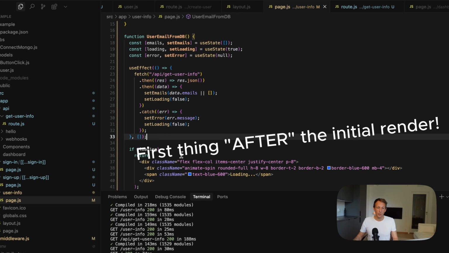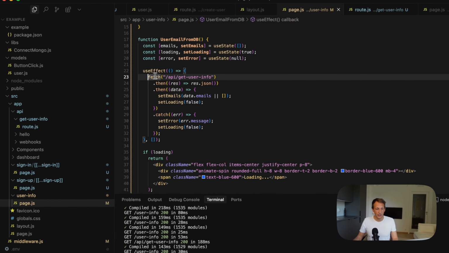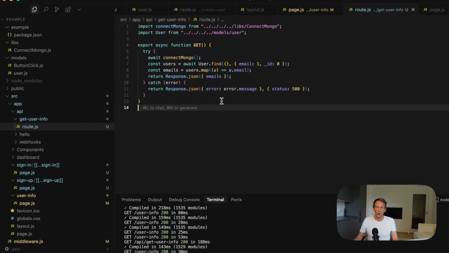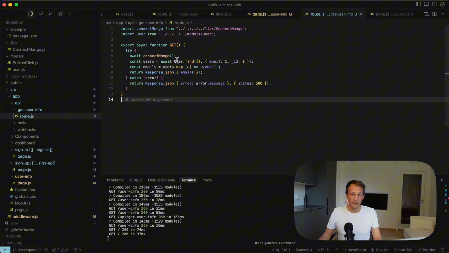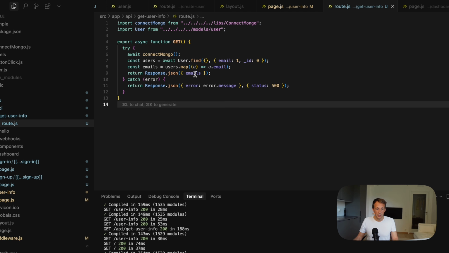So the first thing when this component is rendering, then it does this thing basically, and it is fetching from here this API endpoint get user info, and that is this route over here. And the only thing that this route is doing, you can see it's a get. It is connecting to the MongoDB database, and then it's basically just finding the email that is connected to the user and then returning the email.